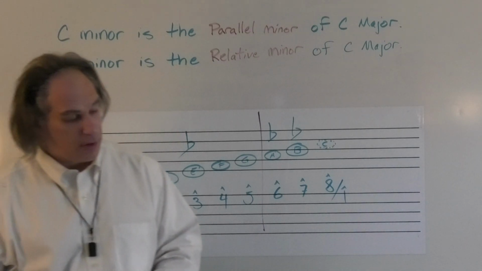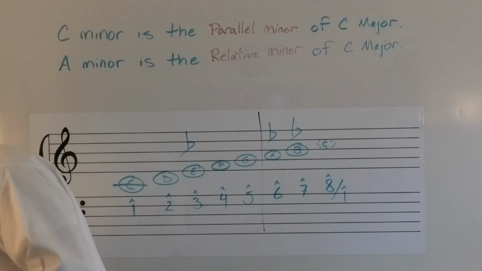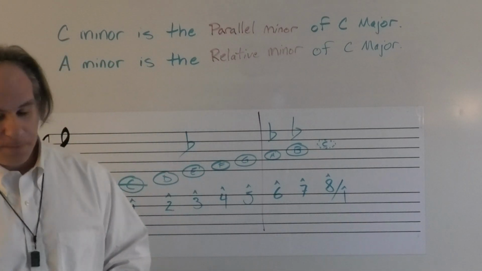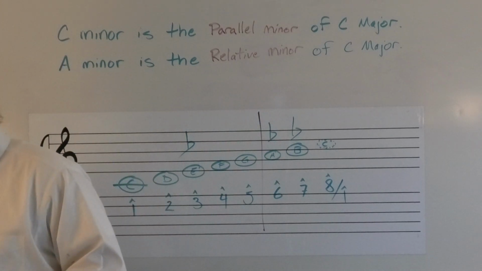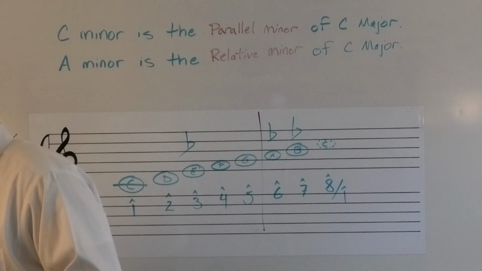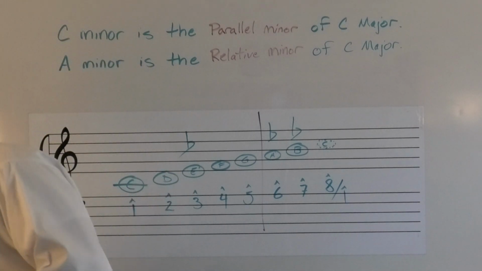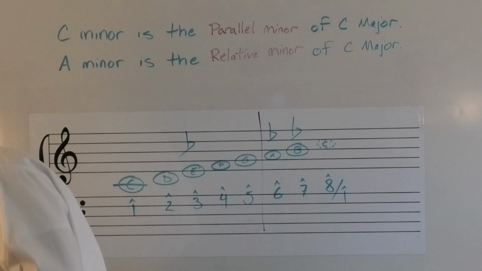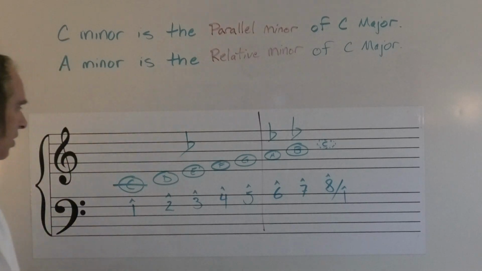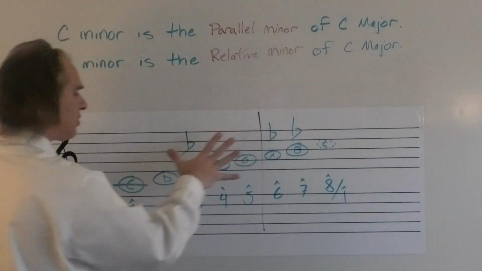So G major, which has an F sharp, if you flat 3, 6, and 7, you'll get G minor. You no longer have an F sharp because F sharp is 7. If you flat F sharp, you get F. We say lower because to say flat F sharp is a little weird. But if you go down a third, you get E minor, and E minor shares the same notes as G major. So E minor is the relative minor to G major. G minor is the parallel minor to G major. Same concept.